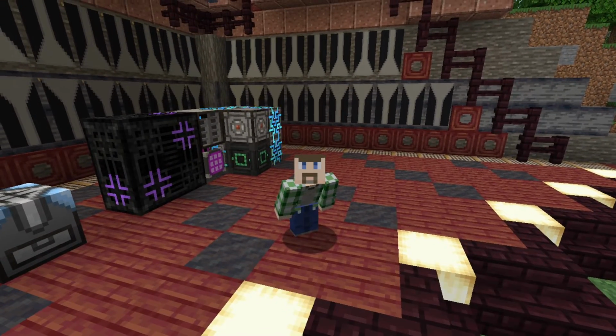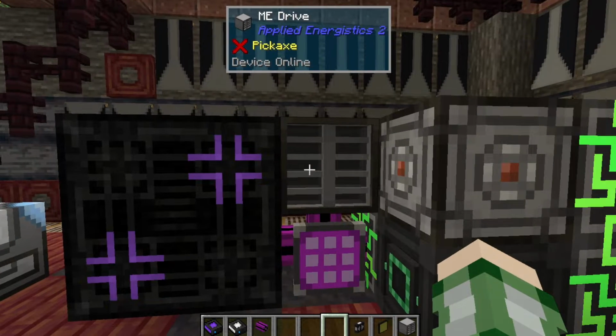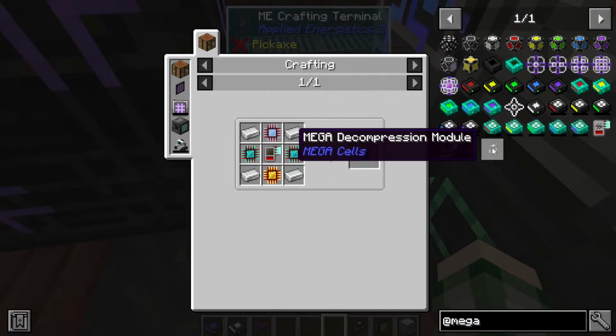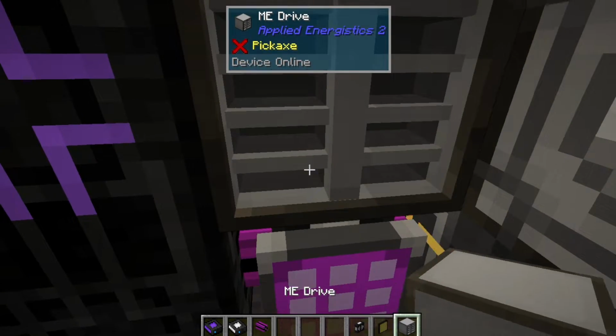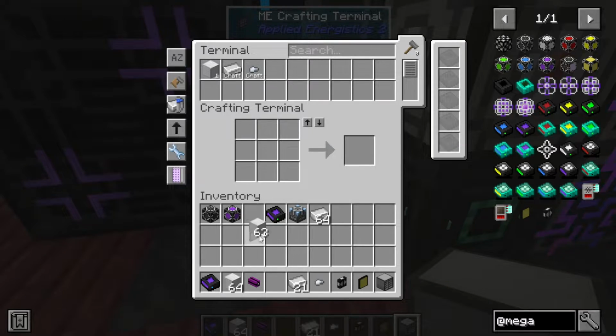But that doesn't get you all the way there, does it? Because it can't convert back natively. So instead, what we're going to do is break the ME drive and then add this little doohickey called the Mega Decompression Module, and just put it right there as if it's a storage bus. Put the drive back down on top of it, put the card back in, and then go back into a crafting interface. And now if we empty most of it back out, you notice that it knows how to craft iron nuggets and iron ingots.